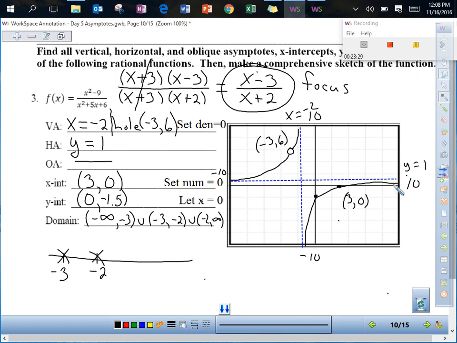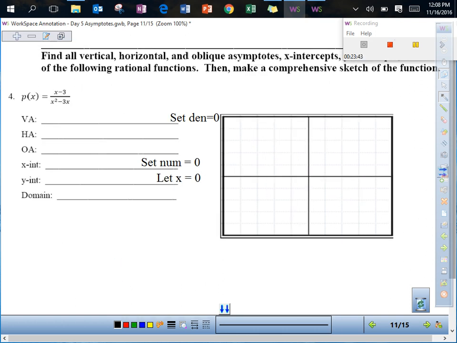Guys, I'm going to go ahead and go through number 4. We're not going to graph it, but I want to show you the math portion of it again, because the more you see the math, the better off. So number 4, what we need to do is factor it first. The numerator does not factor, so let's leave it as x minus 3. But look at the bottom. I can take out an x, which leaves x minus 3.